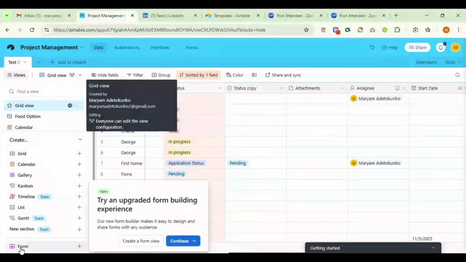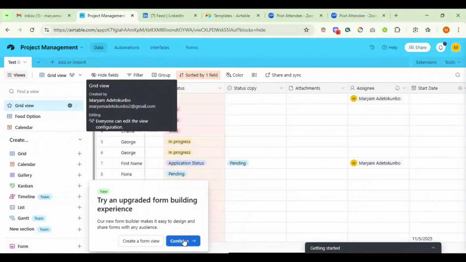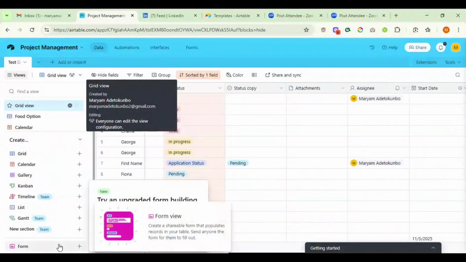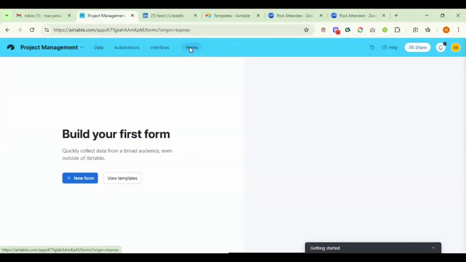So quickly, let's work on creating a form. The same way you can create a Google Form to collect responses from people. Maybe you have come across a form tagged Airtable and you're wondering what tool this is. You can do the same thing on Airtable, right? And that's where the form feature comes in. There are two ways of creating forms on Airtable. You can come through this path or you click on this. It's the same thing. So let's click on build your first form.